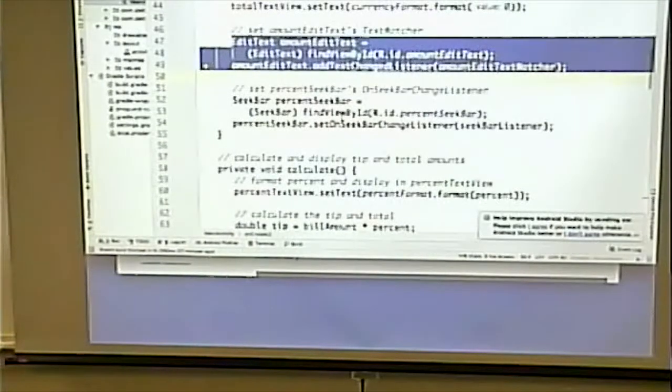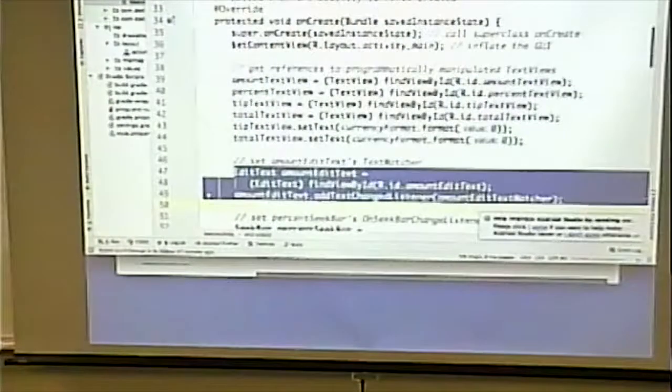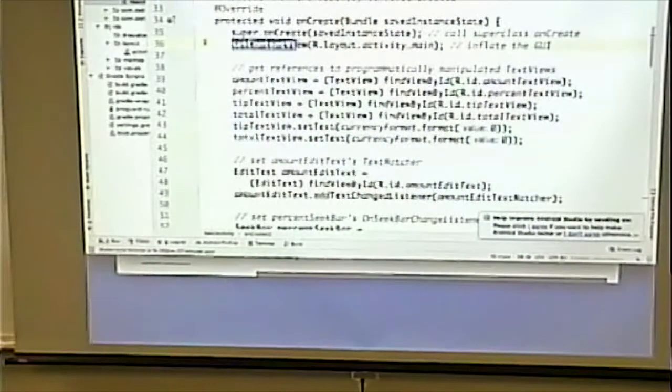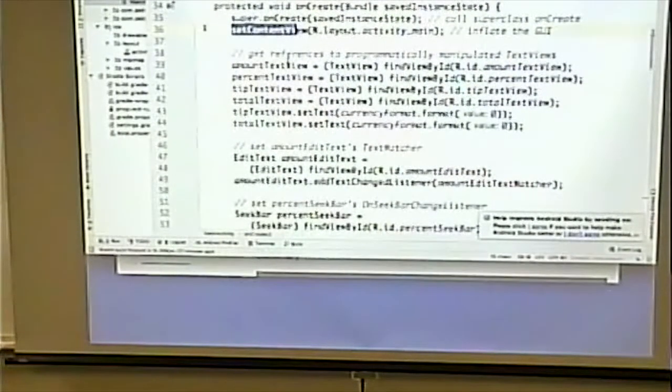Yeah, that last thing you just mentioned is kind of confusing, because it seems like that would go out of scope at the end of that method, and I'm not sure how it doesn't get collected by the garbage collector. Well, that object reference goes out of scope, but the object itself, because it's part of the content view, is still alive.